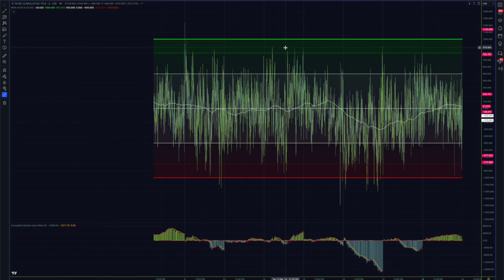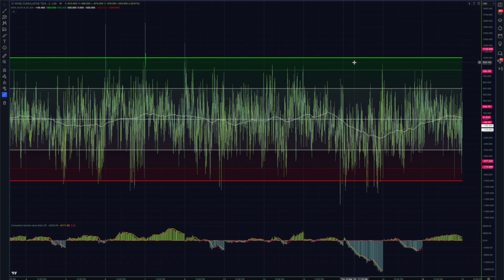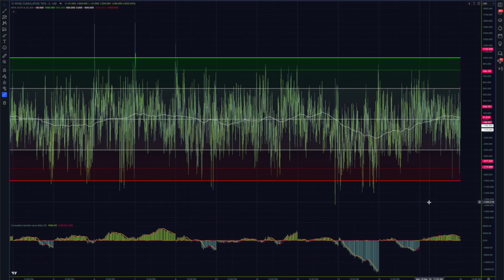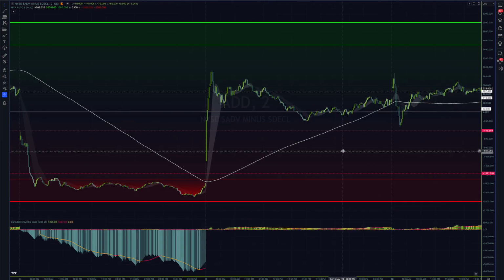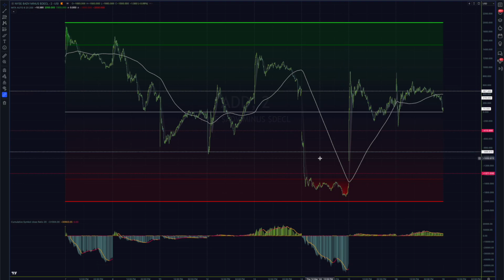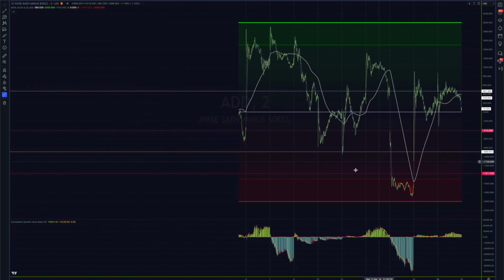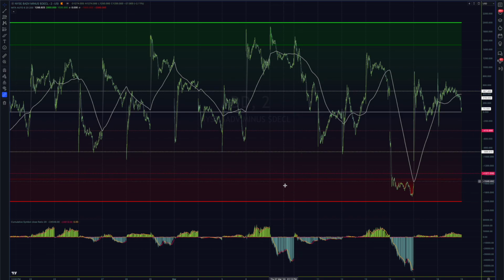Tick accumulation, similar kind of look to VOLD. Obviously, it's more nuanced with the actual price movement. So we're going to see a little bit of back and forth on this as each day transpires. But overall, tick accumulation was upside. Looking at the advancement of price, yet again, followed the volume mostly on Thursday, and then Friday OPEX, and then today mostly upside. Definitely have had some downside days.